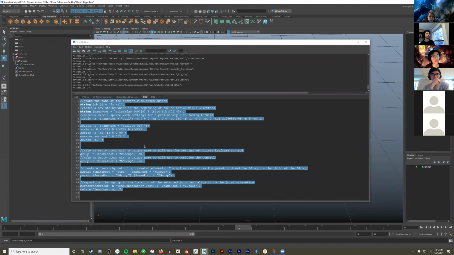You can also export it out as just a mel file. I don't think we'll cover that today, because I think just making a button is enough for this short bit of instructions that you could probably just email it to yourself for future use, if that's how you wanted to keep track of that file. But we'll go over in the future more robust workflows of saving a separate file, which is a mel file, and then putting it in a specific folder for your Maya program, so that it will look at all your custom stuff and populate things.